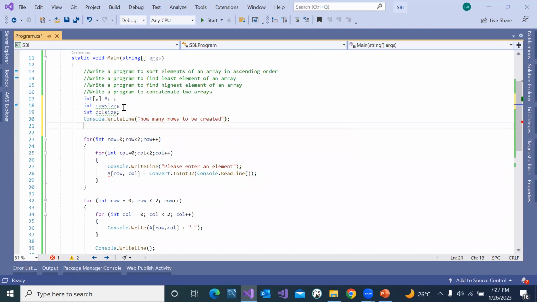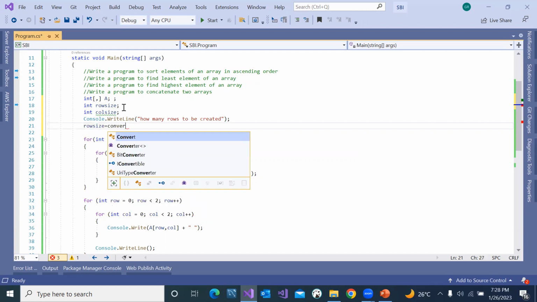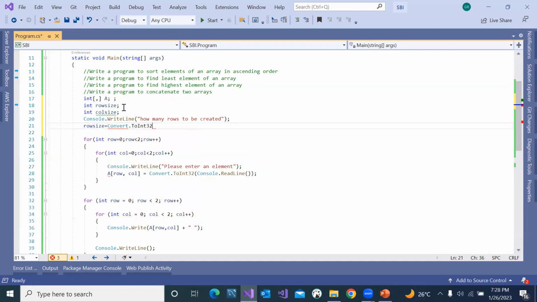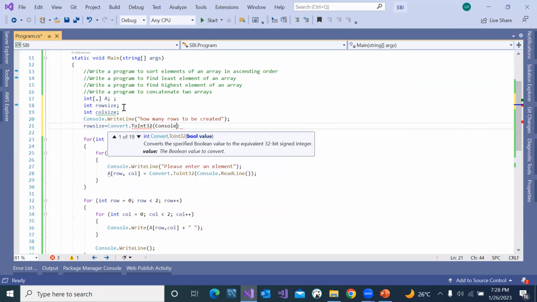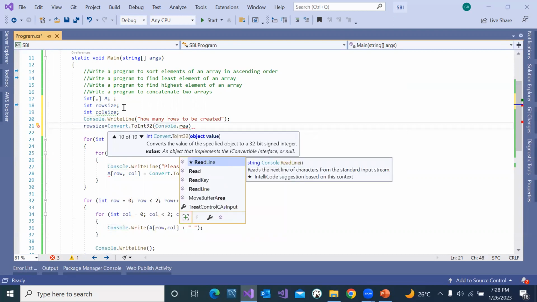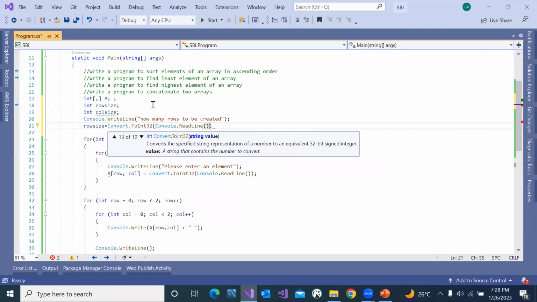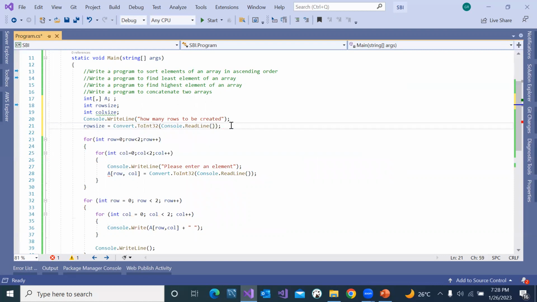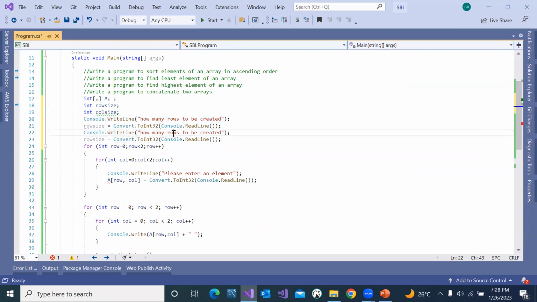Once he enters this, read it. Row size is equal to, so it is an integer, so it has to be converted. Convert.ToInt32 of Console.ReadLine. Next, ask him to enter the column size. How many columns to be created? Read that into column size.